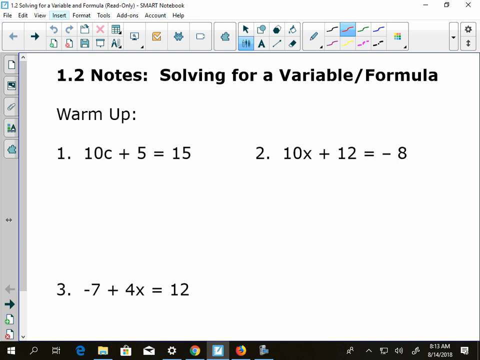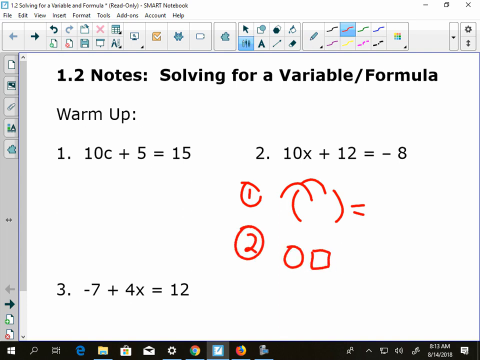So I'm just going to put some stuff down. You might want to copy this down. The first thing you need to do, if you have parentheses with a number out here, you need to distribute. You need to do distributive property. We don't have any distributive property. Okay. After you do distributive property, you combine like terms. Okay?